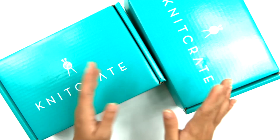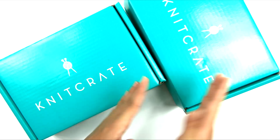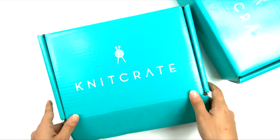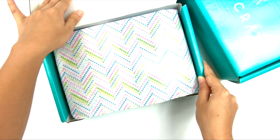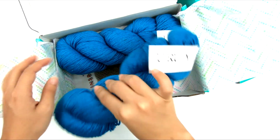As usual, I'm excited to see what is in here. So we're going to unbox the September crate first and then the October crate. So here we go. And this one is blue. Oh yeah.